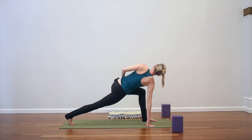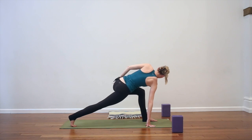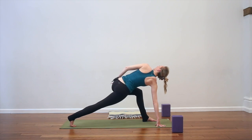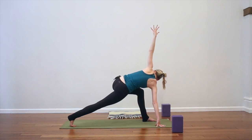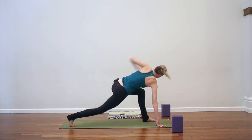So take the left hand to the left hip, thumb in the crease of the left hip, and just take that left hip back in space. If you need to widen your stance to make it happen or adjust the hand that's on the floor, just plug that left hip back and then reach the left arm up again. And then from here, I want you to kind of round the upper body forward and then press through the back heel, lengthen the tailbone, and then spiral heart to ceiling.